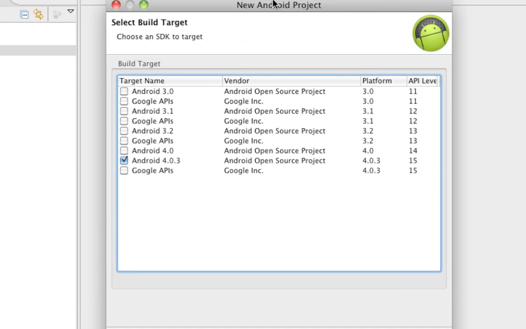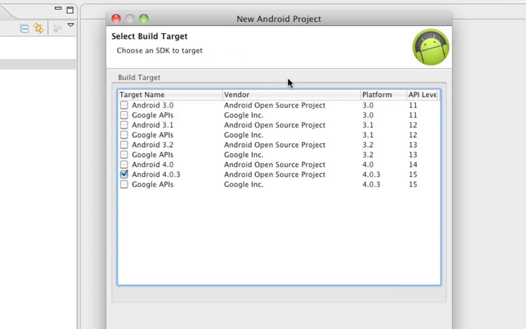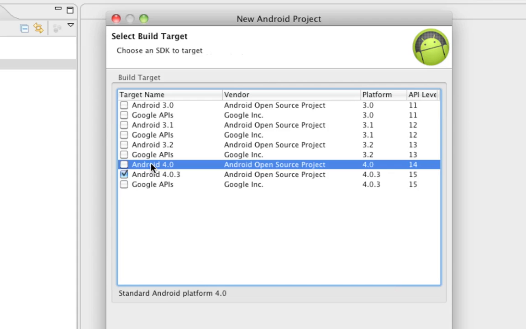And then I've got everything you could possibly imagine installed on this computer. If you don't, this is the way you tell what you've got installed or not. I can create a 4.0.3 project. In fact, I'm going to test out 4.0.3 because I just installed it this morning. Let's see if it works. So it'll save me some time, too. If you're doing one of the earlier APIs to support something that was earlier legacy code, you'd want to pick a project, especially if you knew you were going to cut and paste some legacy code in there. You want to use a previous version of the API. You can go backward. If you do that, you're going to have to create a previous version. No, it's not too bad. I'll do a 4.0.3.